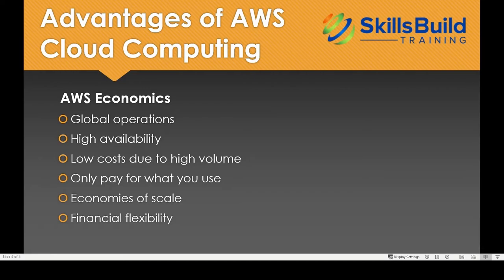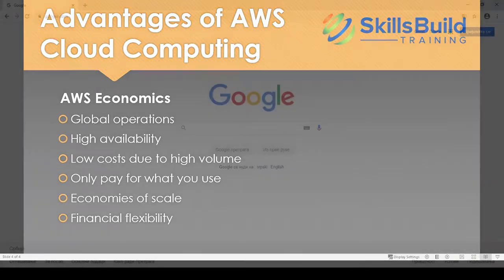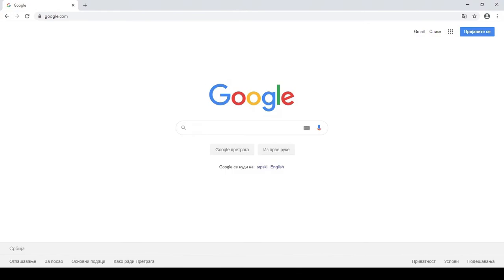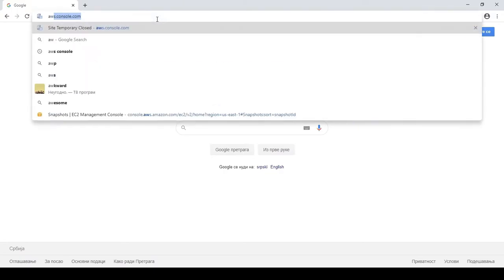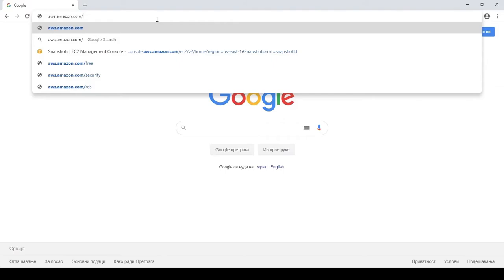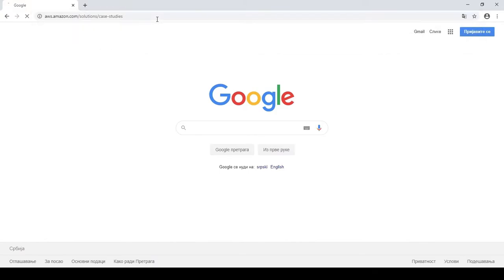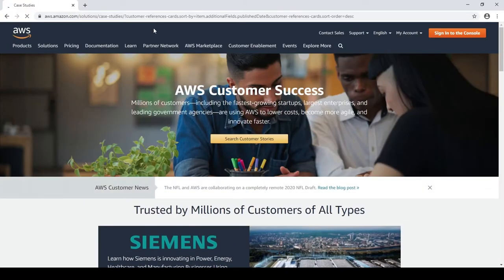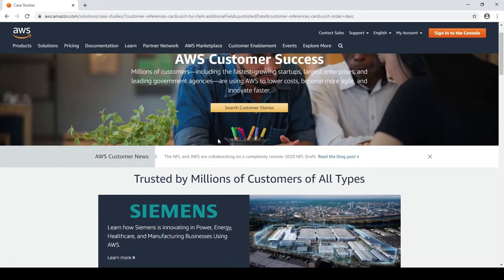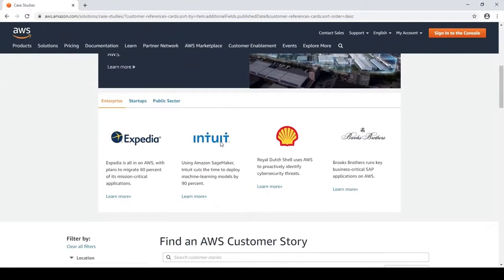Now, to verify all of these benefits of using AWS Cloud, you can read many articles on large companies leveraging AWS Cloud solutions to run and enhance their business. AWS also has a page where you can read case studies and see for yourself how many companies have utilized the power of AWS Cloud. If you switch to your browser and go to aws.amazon.com/solutions/case-studies, you will get the page where you can read all of that. There are some pretty big names in the industry that you can definitely learn something from.